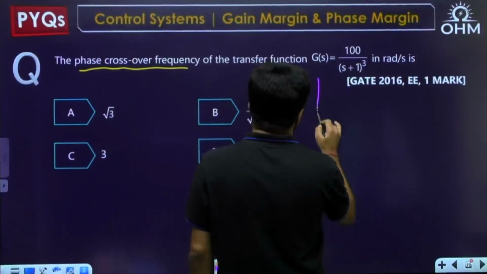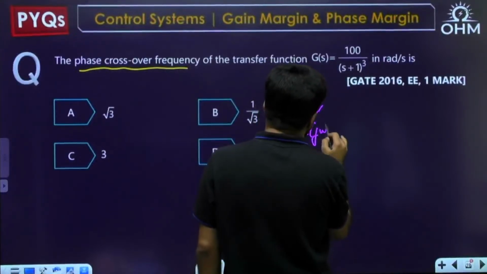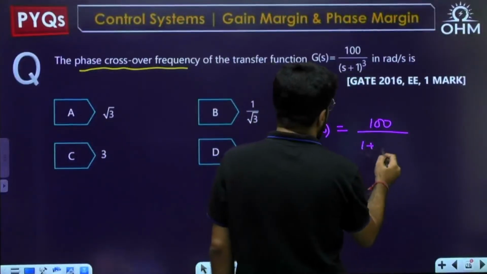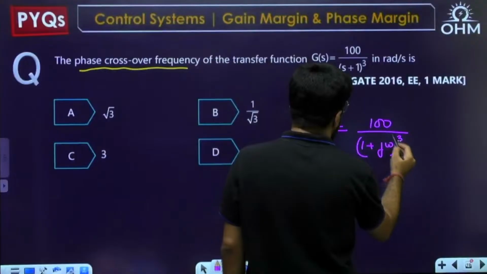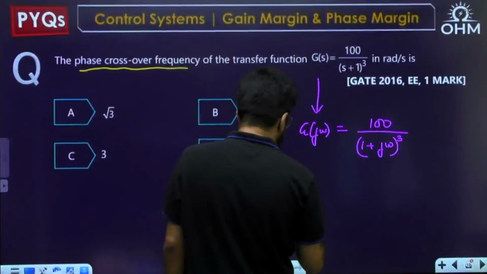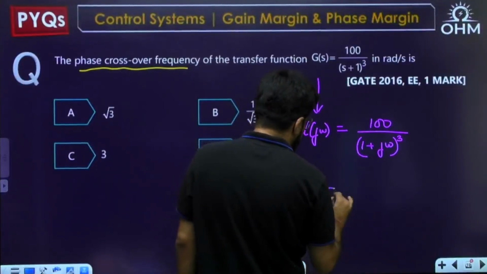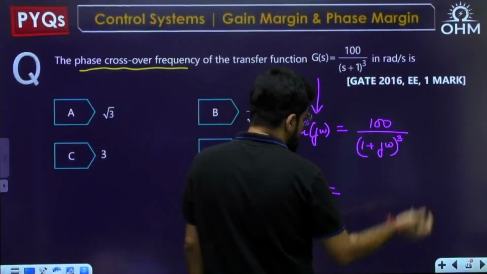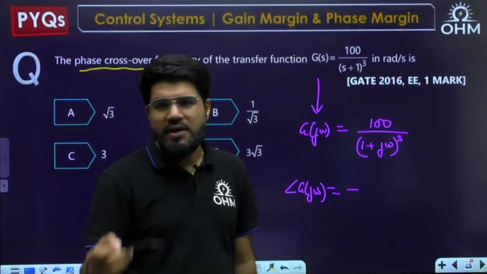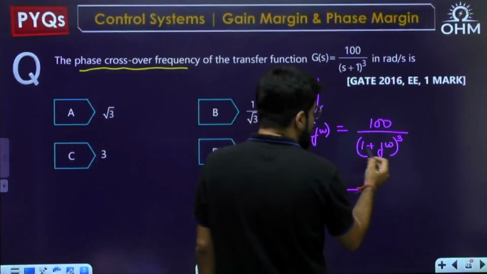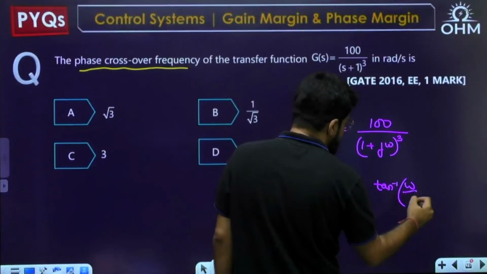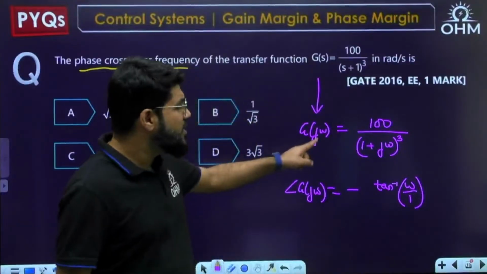What is the function given to me? Let me convert to the frequency domain, putting s equal to j omega. G(j omega) is 100 divided by (1 plus s) whole cube, where s is j omega. Now, what is the angle expression? What is angle G(j omega)? The numerator is a positive real number, so 0 degrees. Whenever you have a denominator, the phase is negative; when two complex numbers are divided, the phase is subtracted. What is the phase of x plus jy? It is tan inverse of y by x, so tan inverse omega upon 1. But this factor is repeated 3 times.